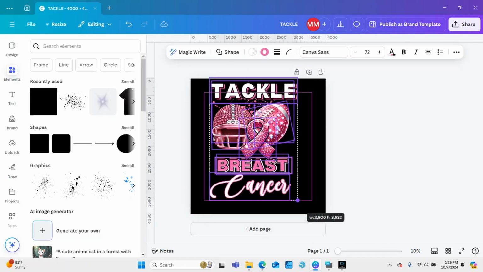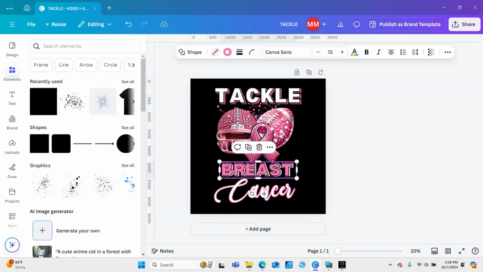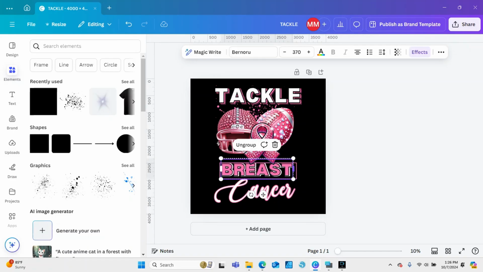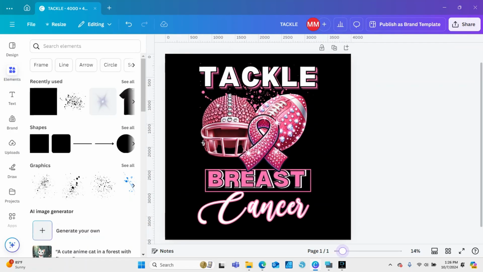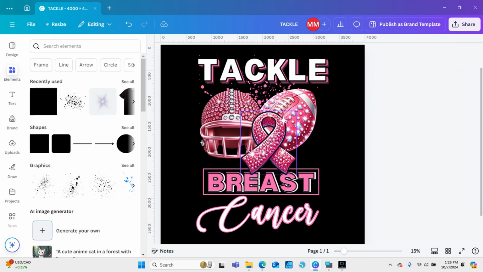So here we are with a design that we can put on a t-shirt. You can do your mock-up. I want to make sure it's even, and you can make your box bigger. You can make your box however you want it. If you want it to be exact, you can do that as well. But I want a little space on mine. I want it to kind of go like that.